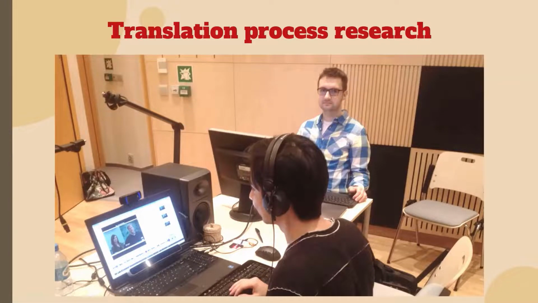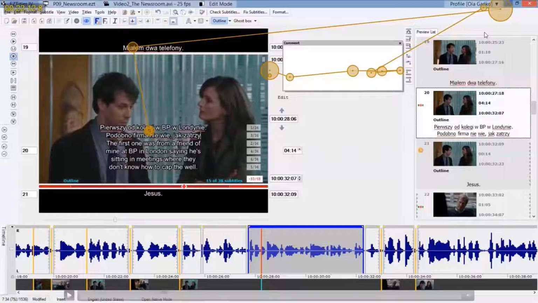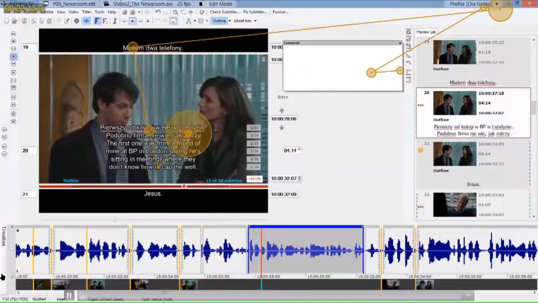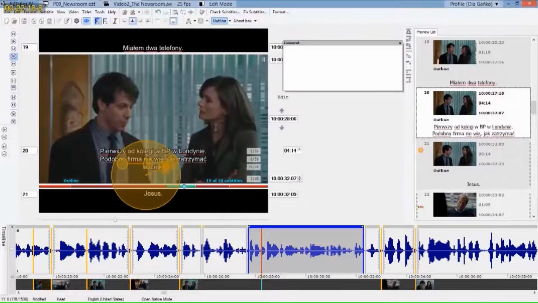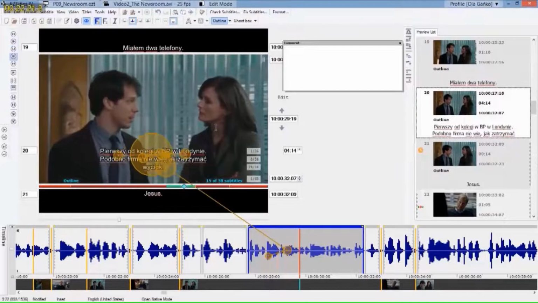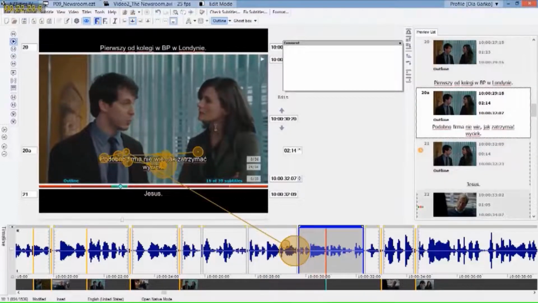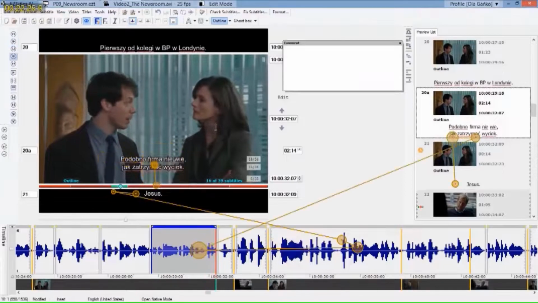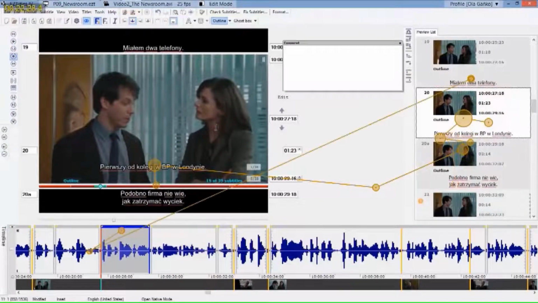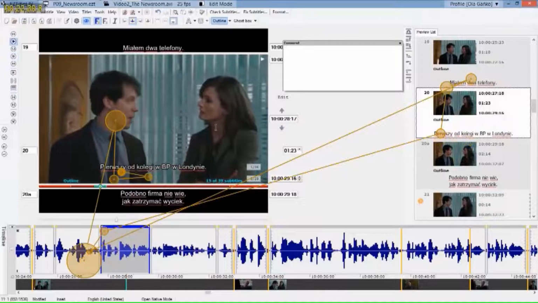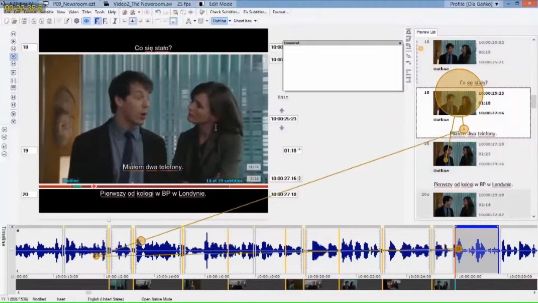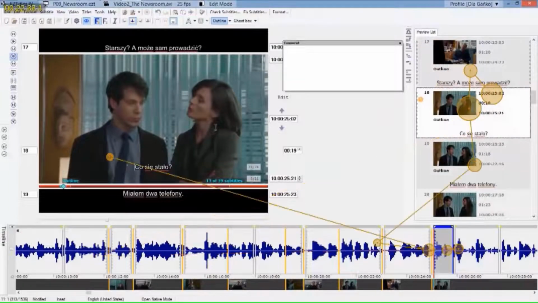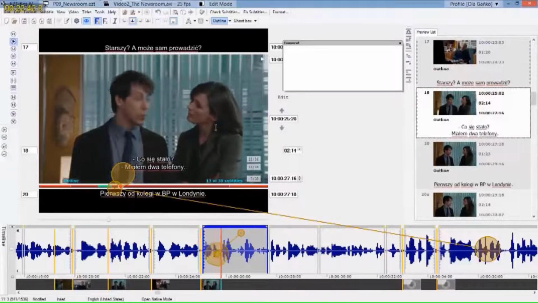So we invited people, and we used screen recording. We were basically recording how subtitlers translate. You can see this translator, the yellow lines are basically where she is looking, and she's using EasyTitle subtitling software to produce the translation and the timing. Here we also recorded their key presses and mouse clicks. And I'm just saying this because I know some of you may be interested in this.